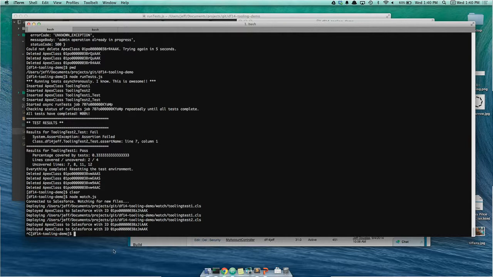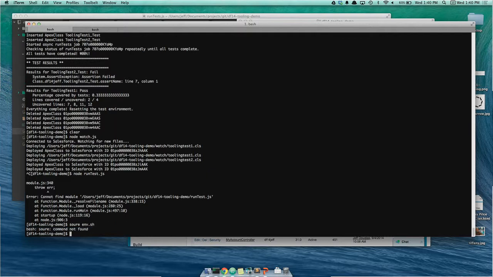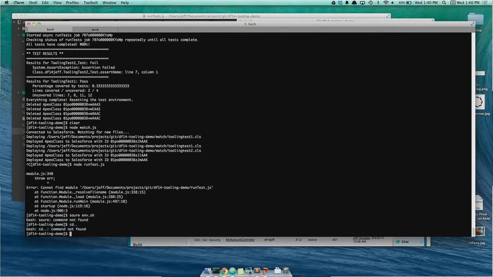This actually works pretty fast, so keep an eye on the bottom of that there. So it's going to, again, I'm in the wrong pipeline.